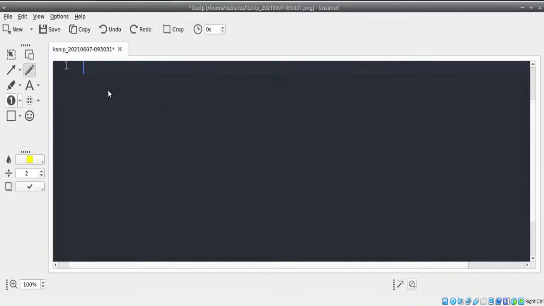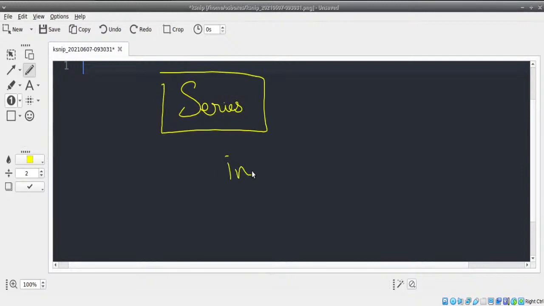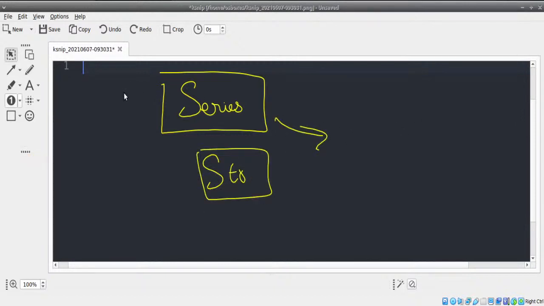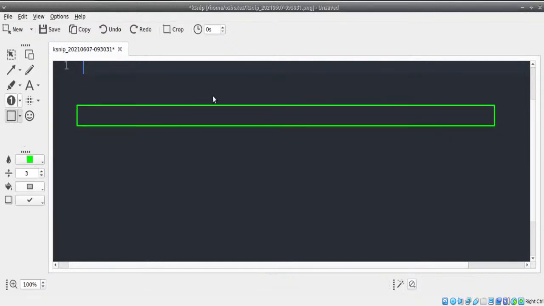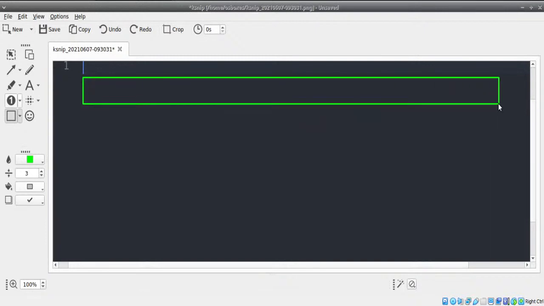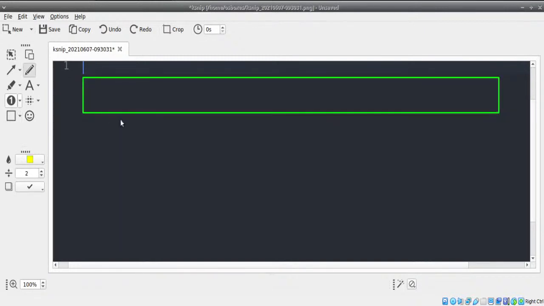Now, let's go on to the next program. This is a series program. Now, we are moving away from something based on a string program. We're moving away from strings back to series, back to numeric series. So very glad to hear that many of you are finding this easy. So let's go ahead with this series of numbers. This is how we get the series. I'll just show this to you guys.